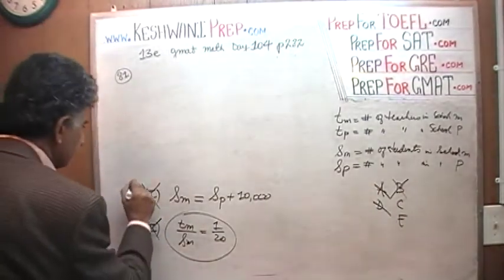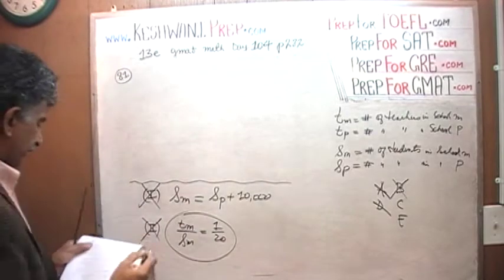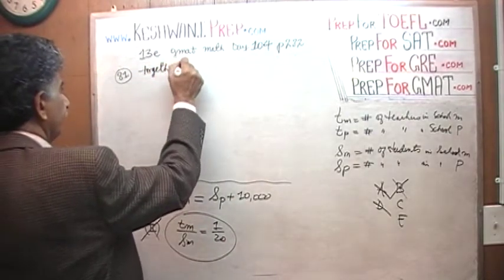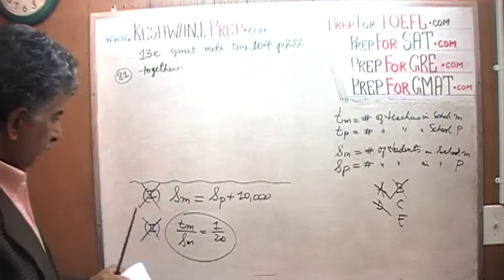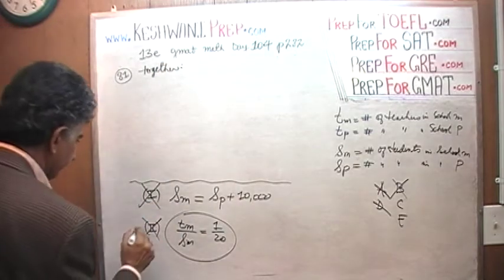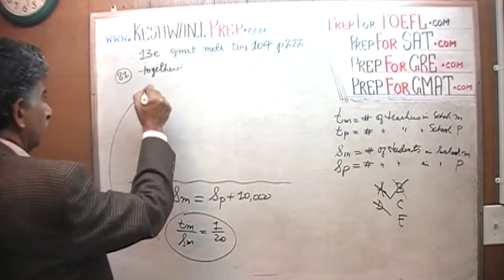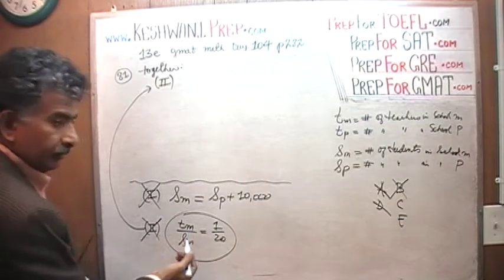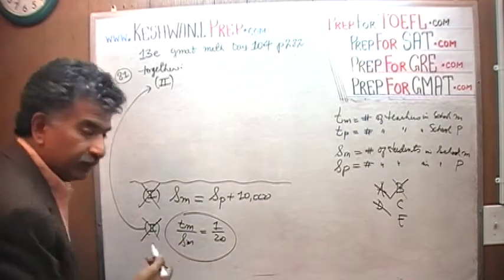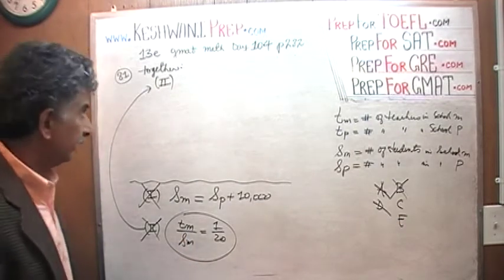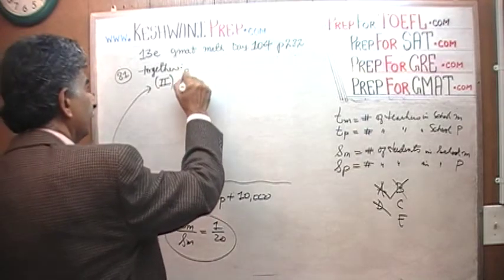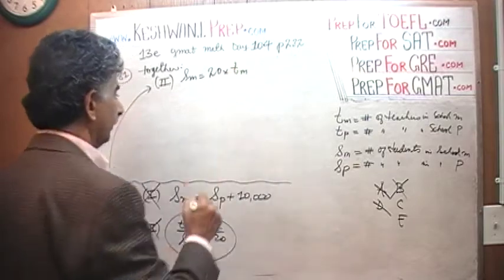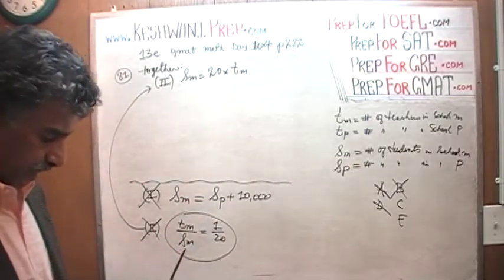So these are our two statements. We have to keep them in mind. These are the two statements that are given to us. We are putting them together. Now we are told in the second statement that the ratio of the number of teachers to the number of students in school M is 1 to 20. In other words, the number of students in school M is 20 times the number of teachers in school M. That's what this second statement tells us.